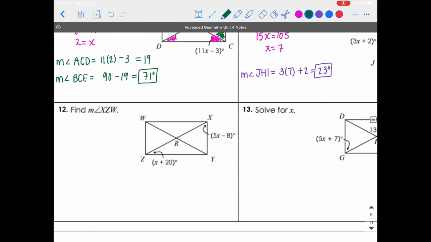Number 12. So this one, I'm not going to work through completely. The angles that it gives you are not equal angles. I was given one pink and one green. Those add up to 90. So very similar to number 11. So when you solve this one, you should get x equals 13. And then when you plug it in, your final answer is 57 degrees. So if you feel the need, you can work that one out and make sure that you understand it.